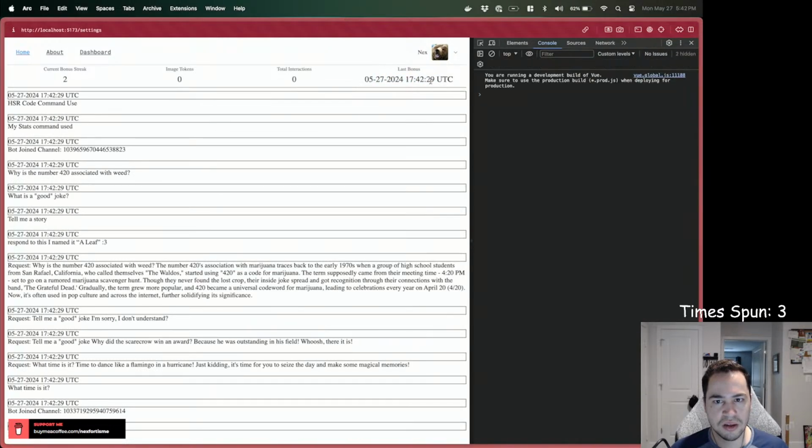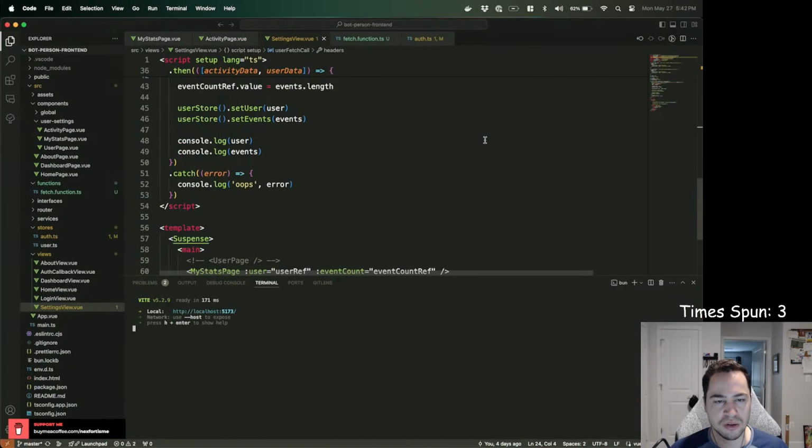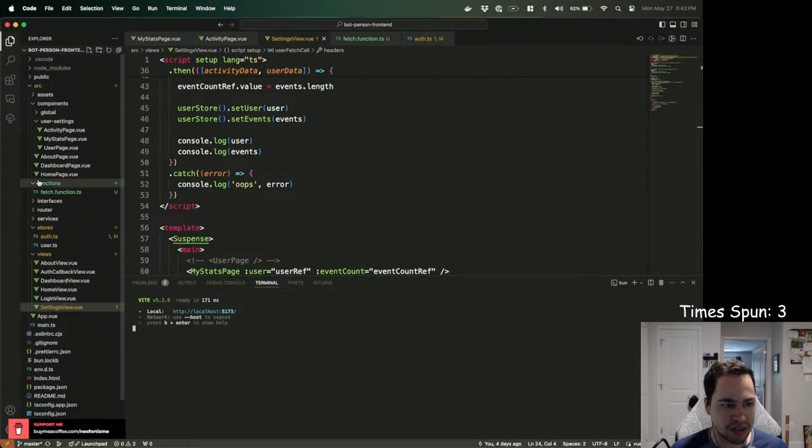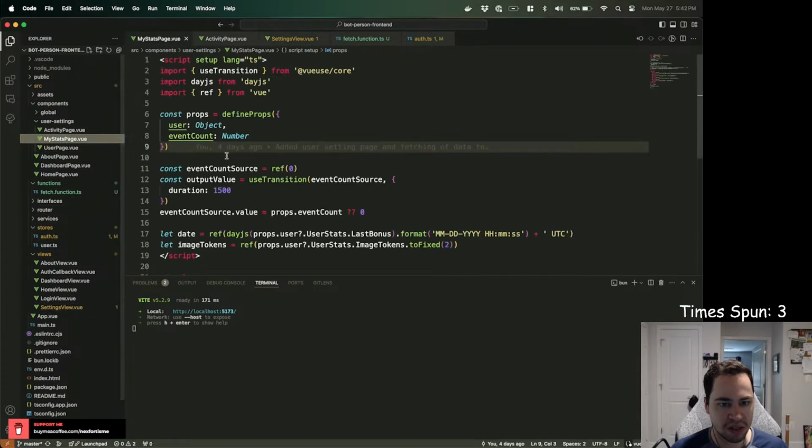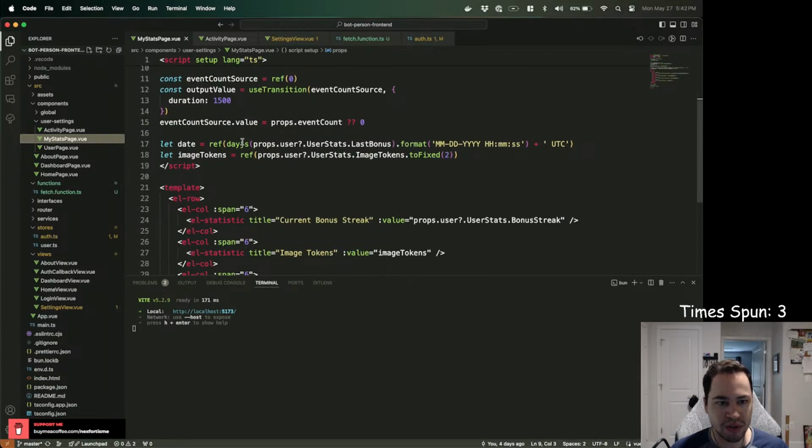The last bonus time is still wrong. So at least to have a minor win, let's just fix that real quick. My stats last bonus.